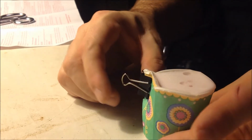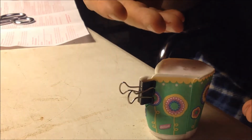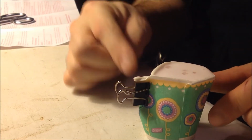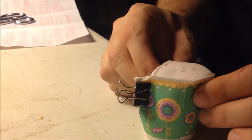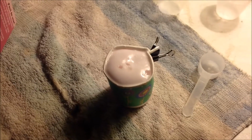All right, so I put the clip on it to make the stuff come up higher than the actual object. I hope I'm far enough away from it right here. But anyways, I'm squishing it like this to maybe make the bubbles come up more. And it looks like bubbles are coming up more.